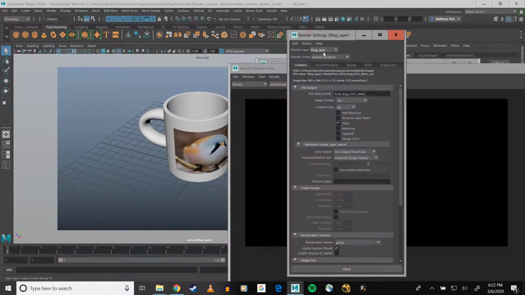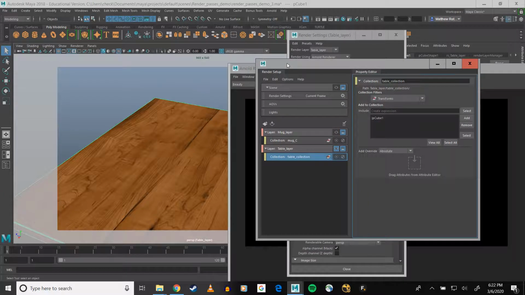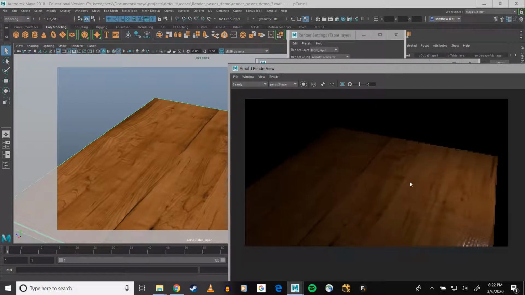Similarly, if I switch to my table layer, which you can see switches by default in my viewport, then I hit refresh render, I get a render of just my table individually.